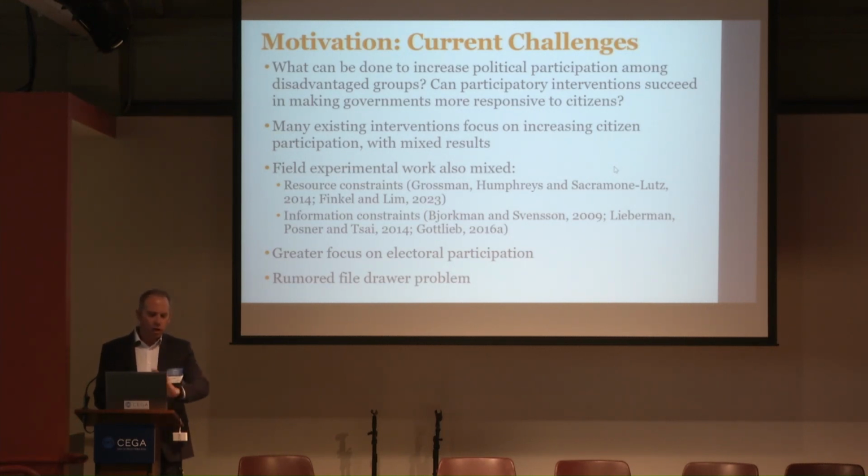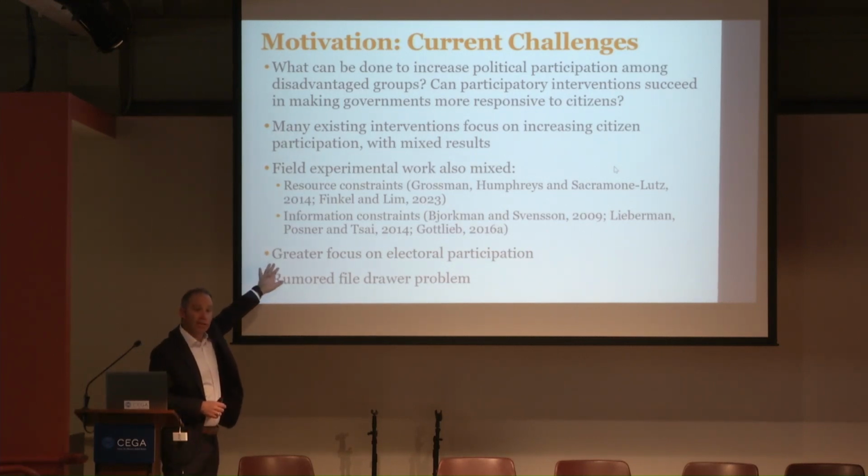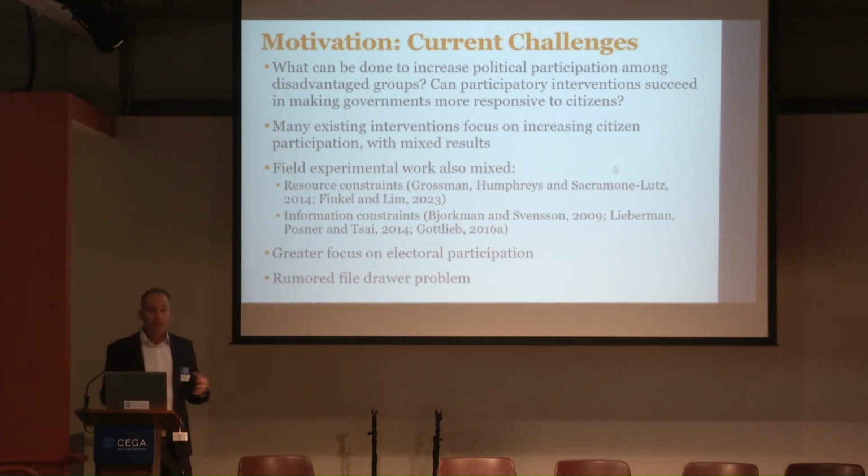There's a large literature here. Most of the evidence is quite mixed, both the experimental and the observational work. Some work has shown that extra resources for participation has worked, and others have tried to solve an information gap. I did want to highlight 2 things. Most work is focused on formal electoral participation, but in a lot of countries, especially the countries we're looking at, that is not the most important way that things get done.